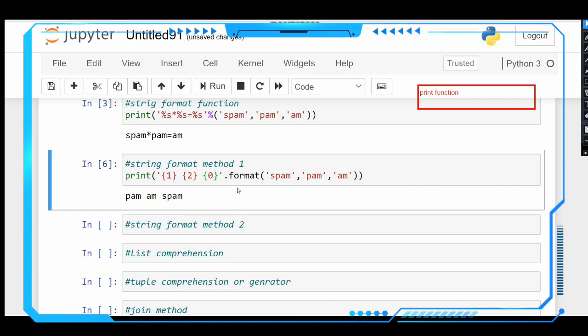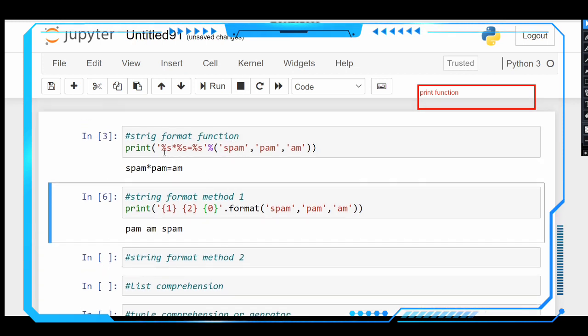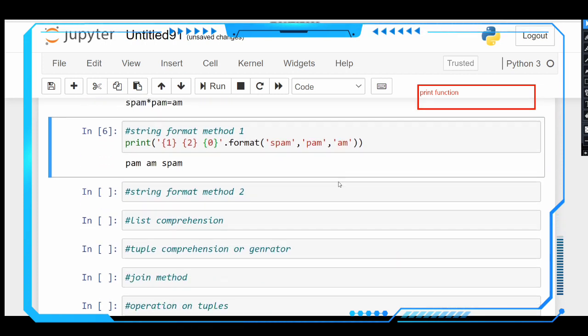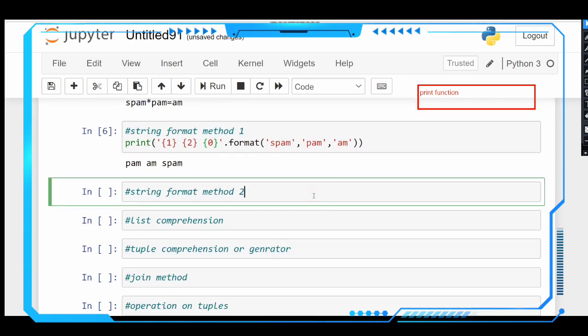One represents 0, 1, 2. So 0 represents spam and 1 represents PAM and 2 represents AM. In the above function also, the first format refers to spam, the second to PAM, and the third to AM. In that way we are going to do this one.